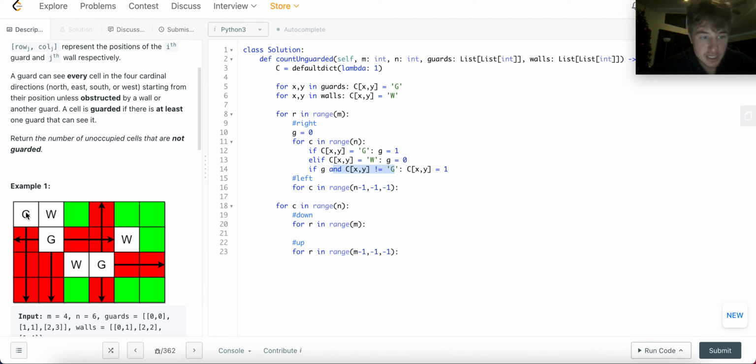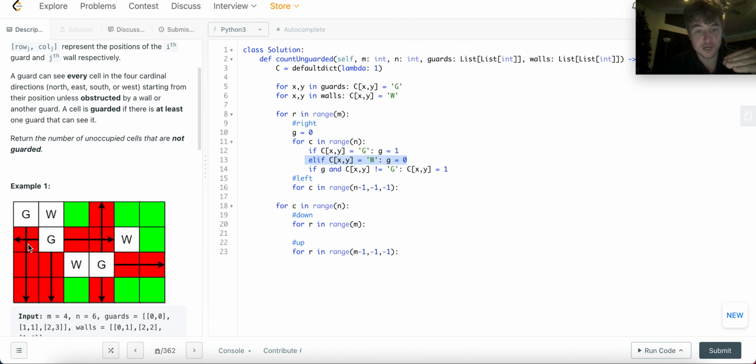So what's really happening is, imagine going down, right? I set guard equal to 1 because I have a guard here. Now on the same cell, I don't want to set this to 1, validating that it's red, meaning that it's 1. But then when I get here, what happens? I say, is this thing equal to 1? Guard? No, this is a blank cell. Is it a wall? No, it's still a blank cell. So therefore, the guard can see down, right?